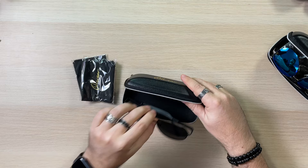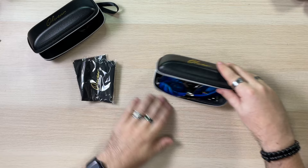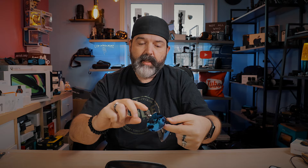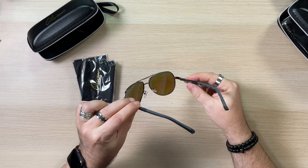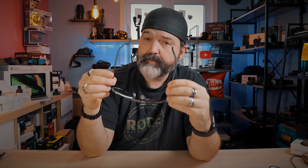Maybe I'll be styling the aviators for 2021 — you don't know. But there's a better chance I may actually style these ones. So let's put these back — that was the all black. This one I'm kind of excited about. Same accessories: the cleaning cloth and the soft case, et cetera. But this one here is that black silvery mirrored look. It does have their branding on the front of the lens.